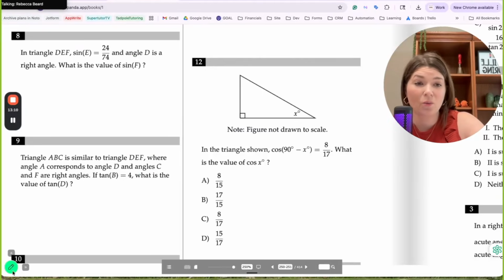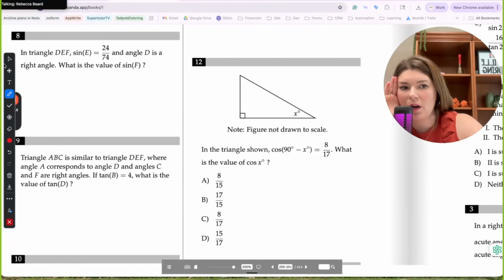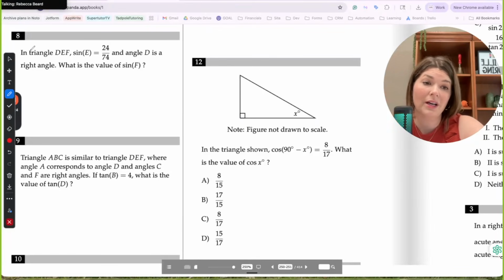Okay, our last one, and the one everybody hates, is going to be geometry. So let's see if you guys get this one. On number 8, let's go ahead and tackle the SOHCAHTOA problem. I'm not going to go deep into SOHCAHTOA. There are videos online about that. I have one, but we're just going to go from the high level.